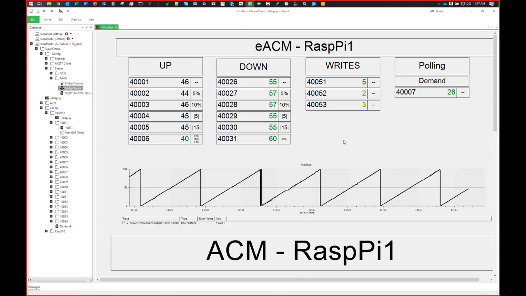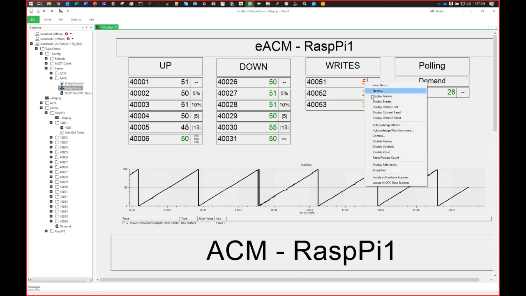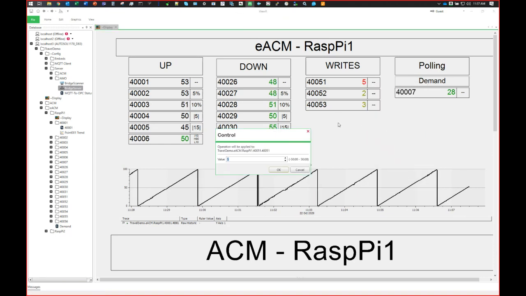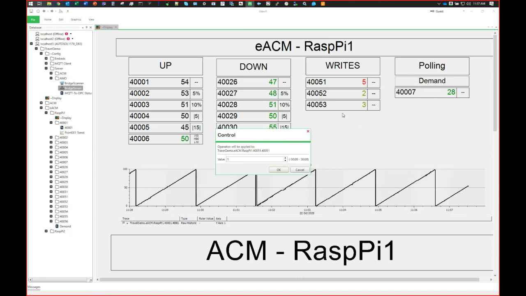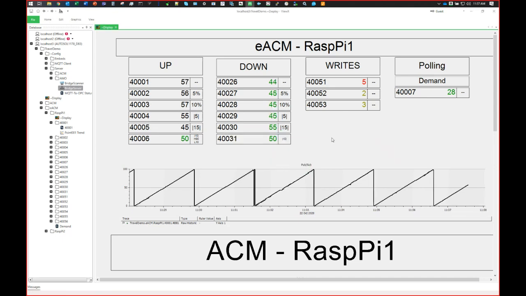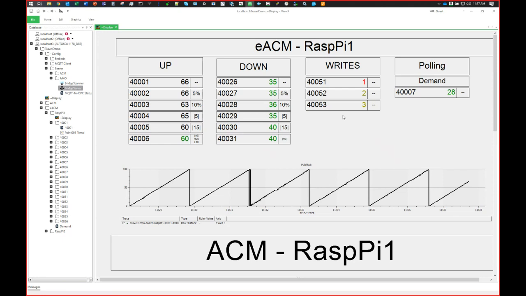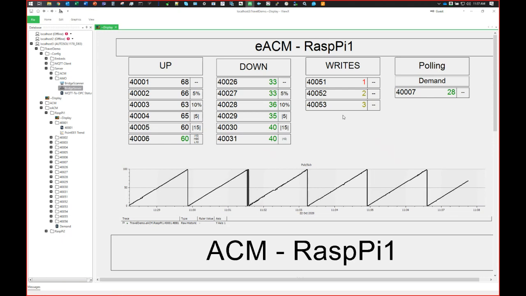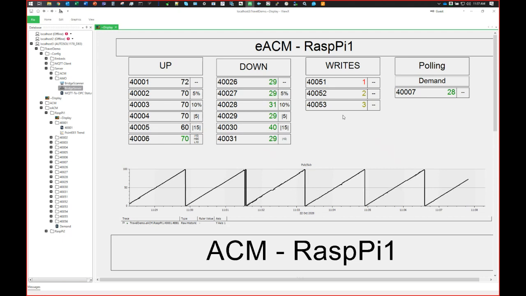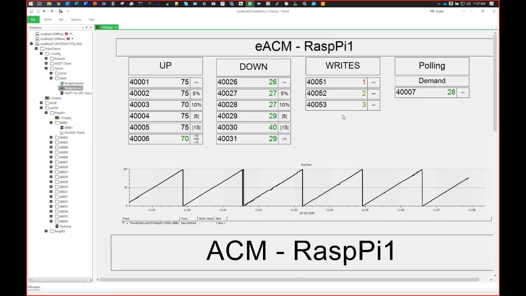I can also send writes down. So let's just, for fun, send a write down to 51. I'm going to control him from 5. Let's just make him 1. And there we go. So that is what I had to show for ClearSCADA, right? ClearSCADA is getting data via the bridge. And if I was just looking at the HMI, there's almost no real difference in OPC to MQTT other than I'm able to get more data.